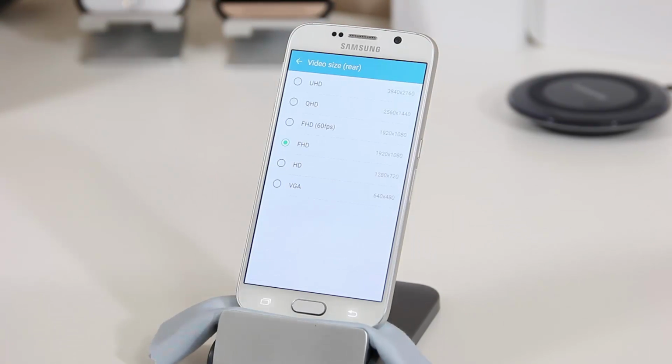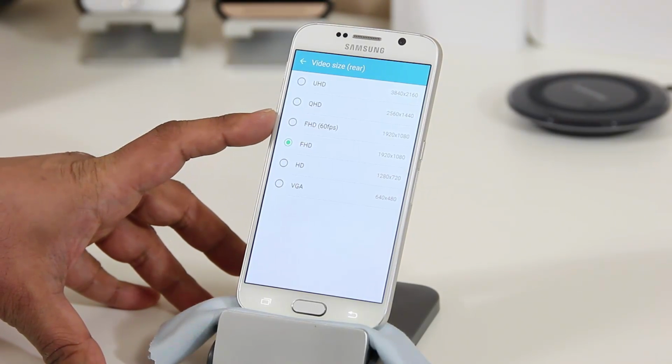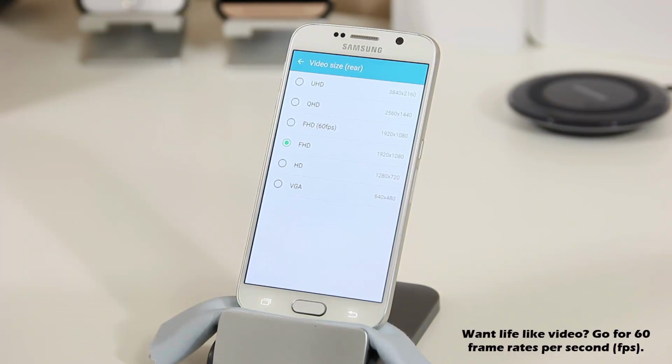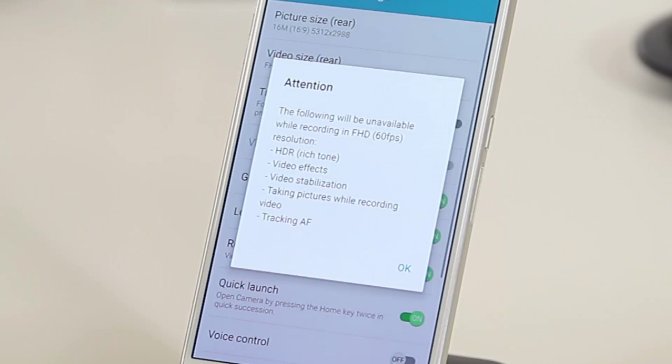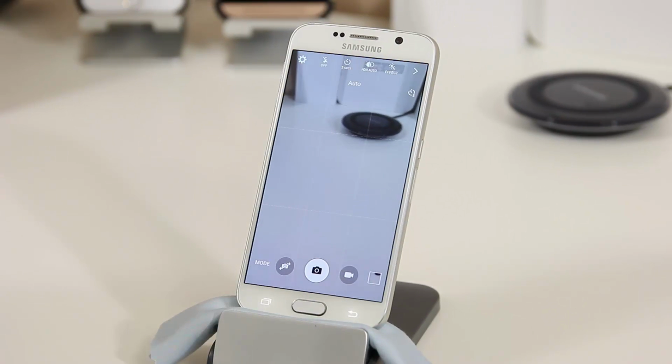So if you tap this, you have a full HD option. You also have a smoother video option. It's still full HD 1080p, but it records at 60 frames per second, giving you a much smoother video that looks lifelike. So if you go there, it is going to disable some of the options that come with the camera, but it's worth it if you know what you're doing. So now every time I record a video, it's going to do 60 frames per second in 1080p, giving me a smooth video experience.